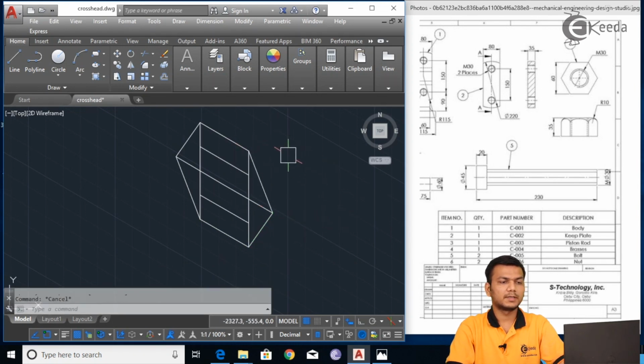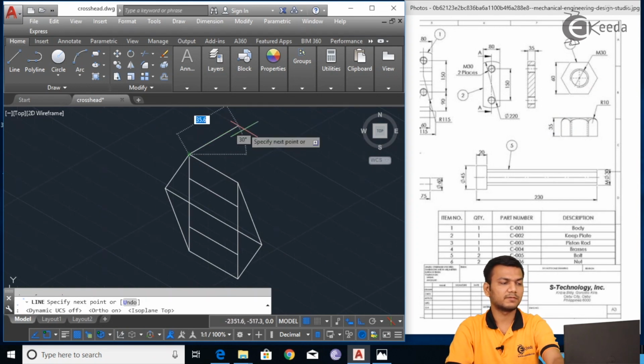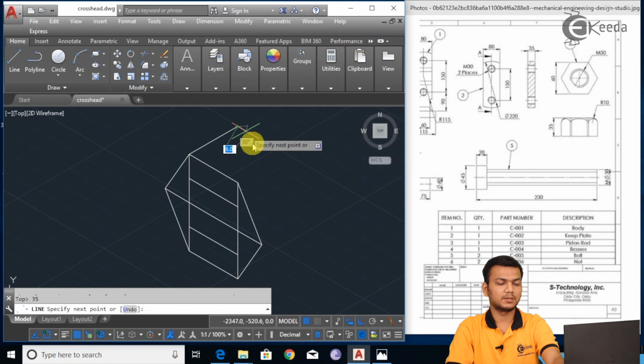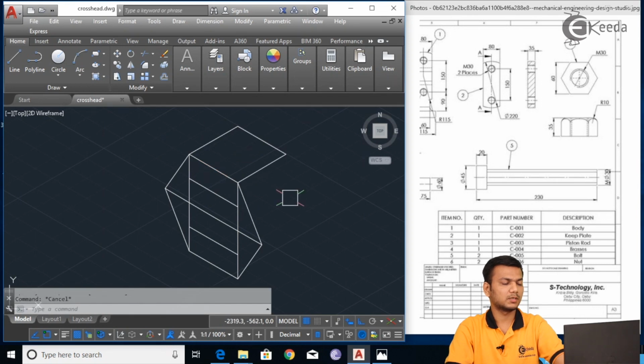Now we'll take the distance of 35, that will be the thickness of the nut. So again we'll go in the line command. Here make ortho command off, make ortho command on. Take the distance of 35. Same here 35. Again 35 here. Now use the copy command.